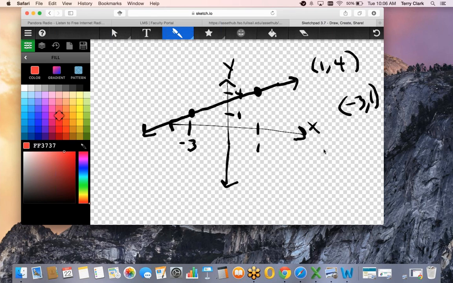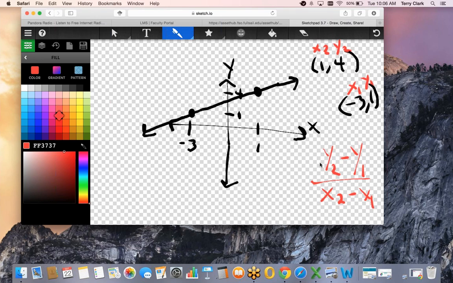I can just say y2 minus y1 over x2 minus x1. This is going to be my second x value right here because it's the biggest. And then this is going to be my first x value because it's the smallest. When you say 1, 2, 3, 4, 5, you start with 1 because 1 is the smallest. And so if that's x1, then this is going to be y1 right here, and it's going to be y2 here.